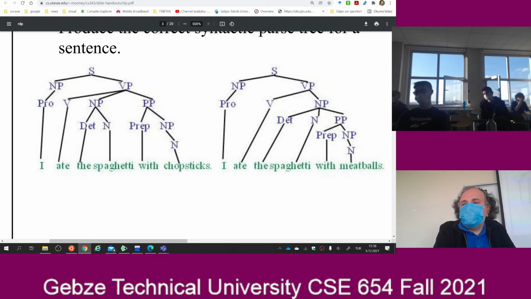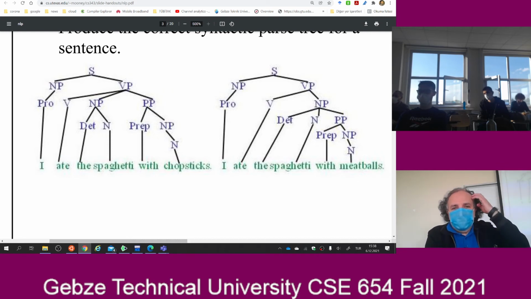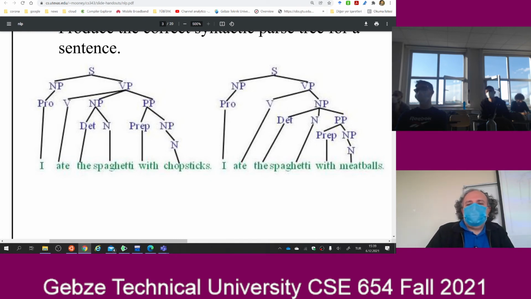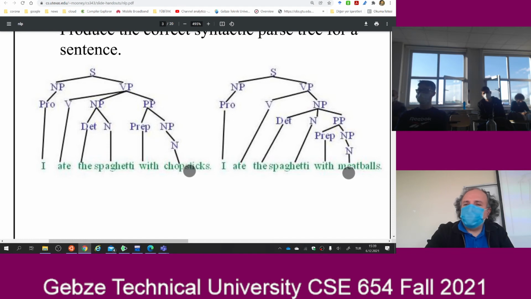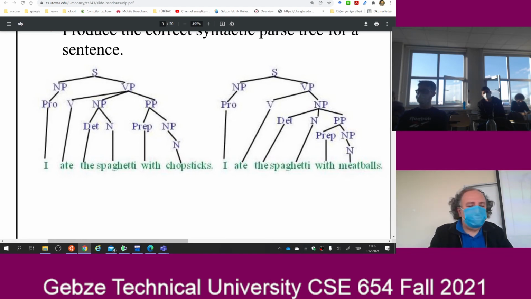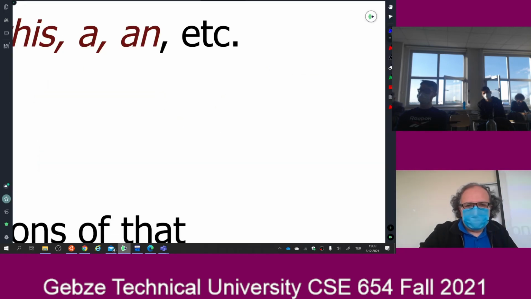So very different sentences. Very different sentences. Without parsing them, you wouldn't know that. It looks like I'm going to change one word in the sentence and the translation will be okay. No, it is not. So it will change. Go back to the slides.